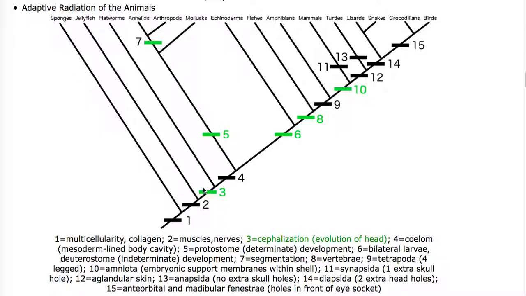A major step, I guess arguably one of the biggest steps in the evolution of animals is number three here. At number three, what we have is cephalization, the evolution of the head. So while sponges and jellyfish have no head, and they do not have eyes and other sensory equipment concentrated around a brain area, which is what the head is, the flatworms, which were the very first group that came about here, the flatworms did have a head. They did evolve a head with eye spots. They are the first hunters. They could both find food and seek mates. This was a major step forward in the evolution of the animal kingdom.